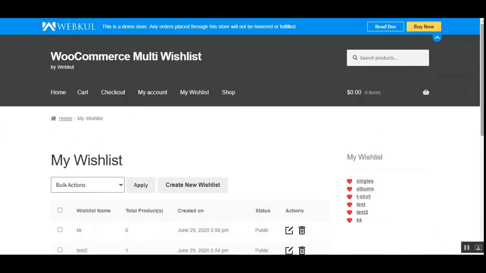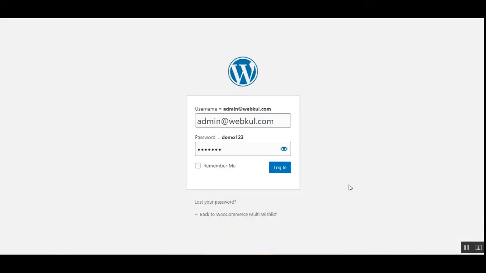So that was the customer workflow, and now let's go to the admin's end, to the backend panel, and let's see how the admin would be able to initially configure this particular plugin for use at the WooCommerce web store. So here I'm at the backend panel for the WooCommerce store, and I'll be logging into my admin backend panel by entering my username, password, and tapping on the login button.